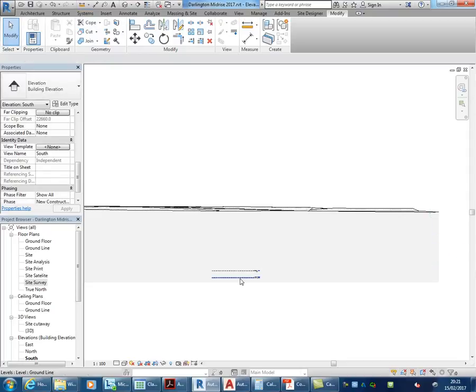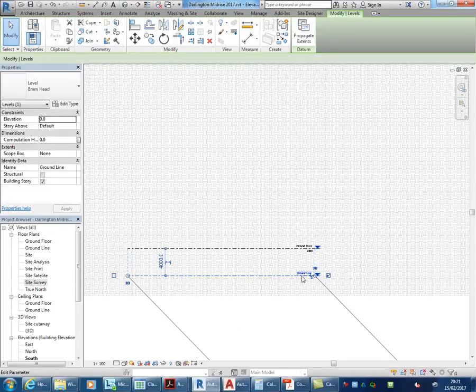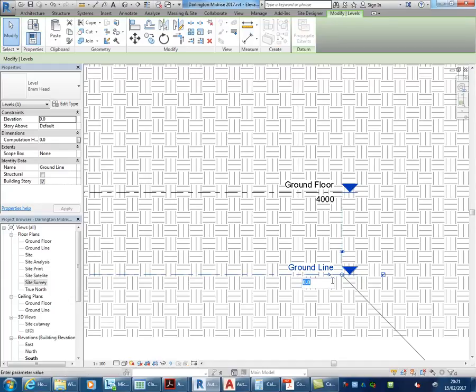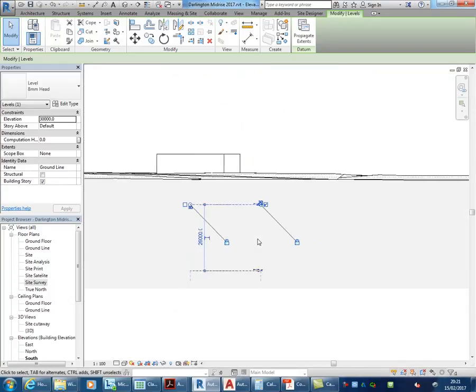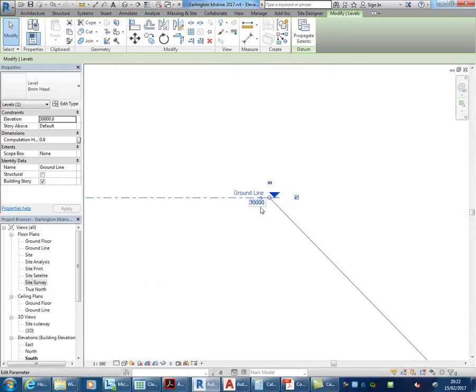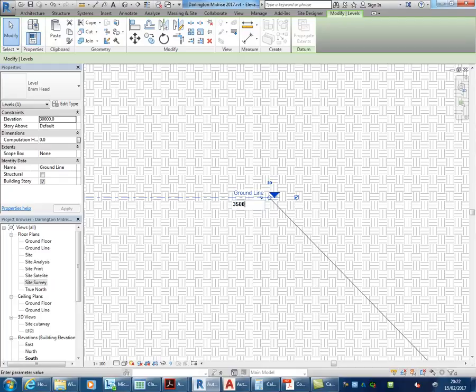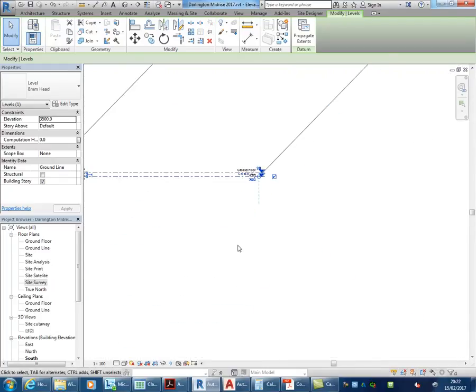So I'm going to lift this up and say the ground line could be 30,000, 30 metres, even higher. We can maybe bring it up to 35. Oops, not 3,500, 35,000.